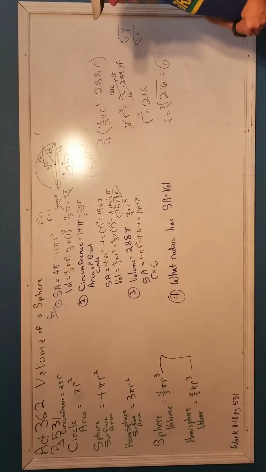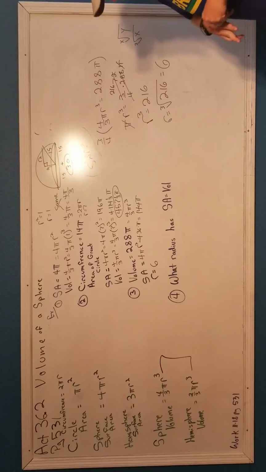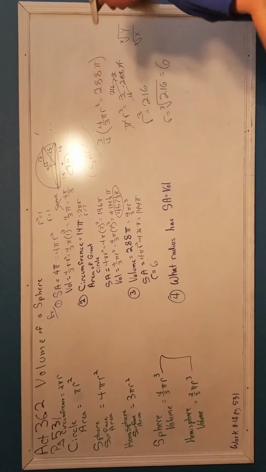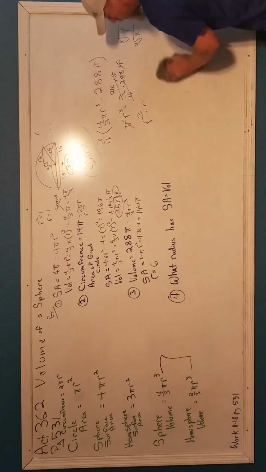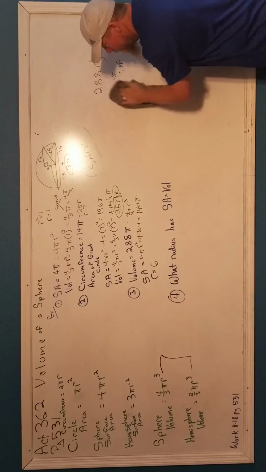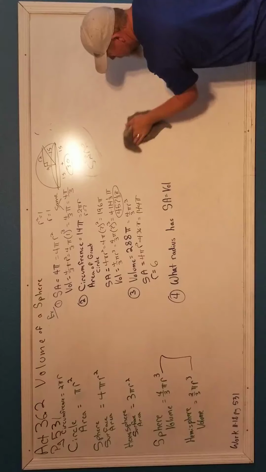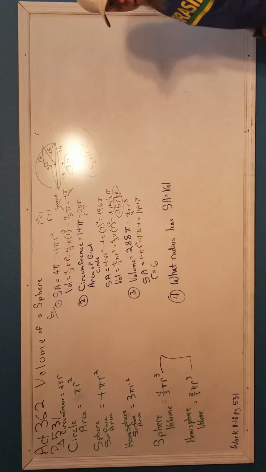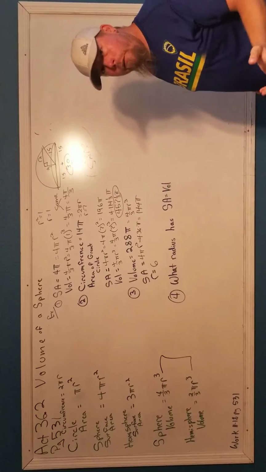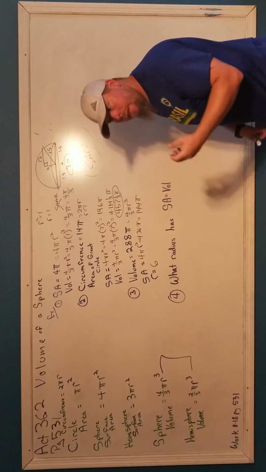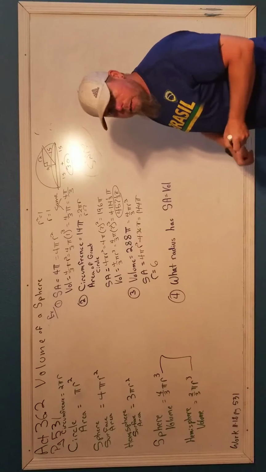That makes sense. What radius do we have to get a magical sphere such that the surface area is equal to the volume? How do you think we even start that problem, right? Like, I gave you nothing. I didn't give you the surface area, I didn't give you the volume, I didn't give you anything. Or did I? What's that? It's an equal sign, right? That's what algebra is designed around, and so that's what we're going to use.